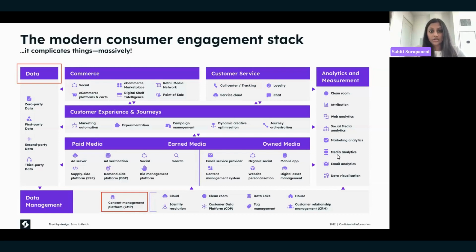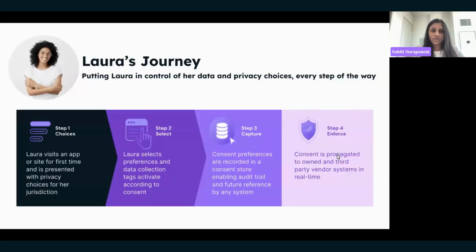That's data collection. Data usage is, what can I do with this user level consumer data in a compliant way? Can I use this data for analytics purposes? Can I use this data for targeted advertising purposes? So what does this look like once Ketch is implemented? Let's run through a typical customer journey.